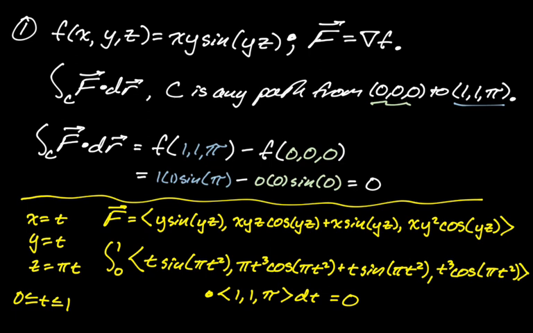Same answer. The key thing here is that this is way better, right? So if F is actually the gradient of our function, so lowercase f is the potential function, and F, our vector field, is the gradient of that potential function, we can use the fundamental theorem of calculus, of vector calculus on these. So that'll be it for this one. I'm going to come back, do a ton of problems, so I'll see you in the next one.